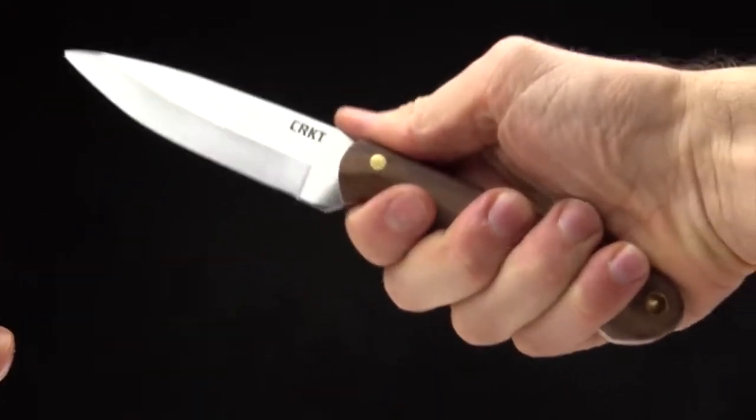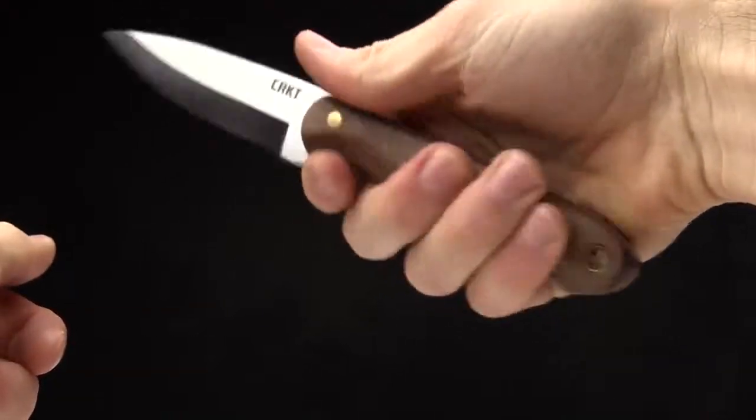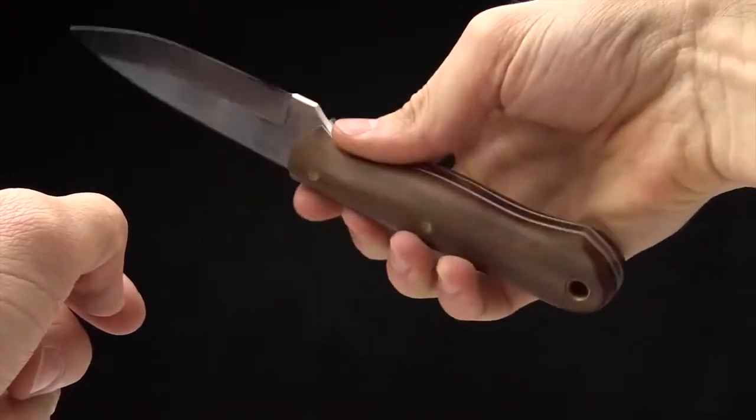It's very ergonomic in hand. That's one of the first things I noticed when I picked it up a few months ago. It just feels really nice in the hand. Very ergonomic. You're not going to fatigue when you use it. Just feels solid. Feels like you can go out and get a lot of work done in the woods.